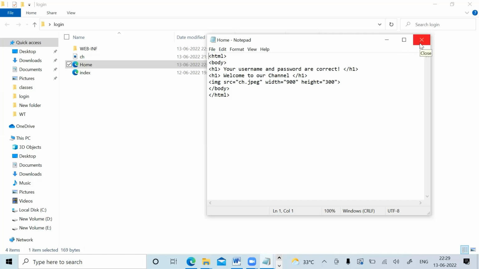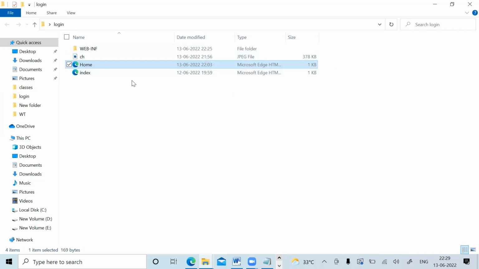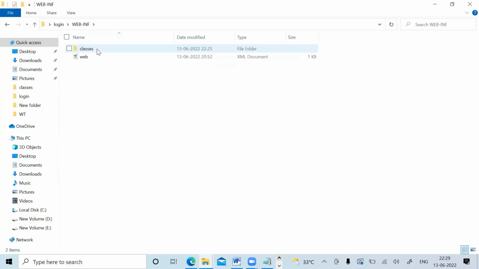So this is home.html, and I'm using one image in the home.html. So that image is there here as ch.jpeg. Okay, and then we have one folder which is web-inf. So inside web-inf, I have one more folder which is classes, and then I have the web.xml for the mapping purpose. So inside the classes, I have the login servlet and then the login servlet dot class.